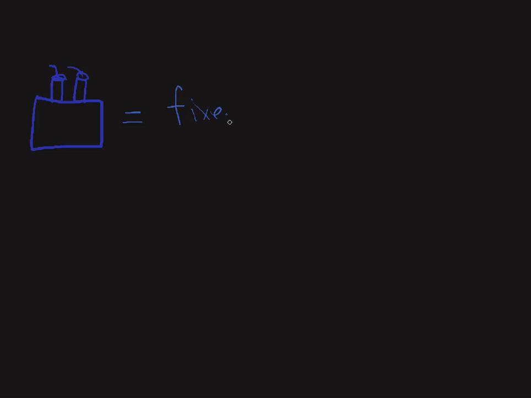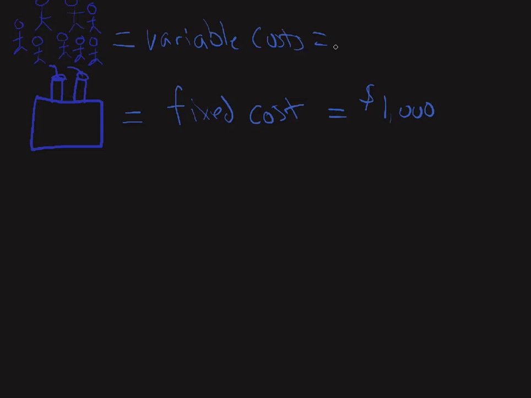So this becomes a fixed asset, and how much it costs us is a fixed cost. Let's say in this case, the fixed cost is $1,000. Now, in order to produce stuff, we need more than just a manufacturing plant. We need people, we need materials, and those are called variable resources, and how much we pay them is called variable costs. Now, variable costs are different than fixed costs. They do change in the short run, and they're a function of the quantity we produce.